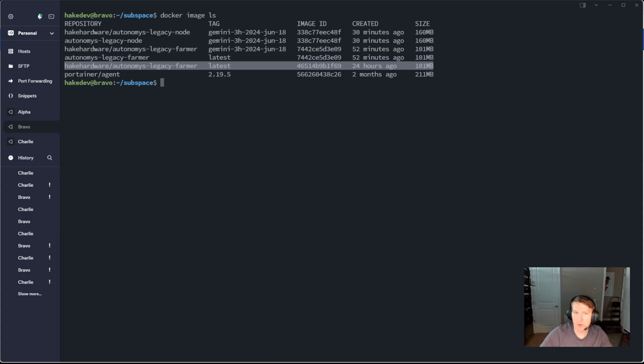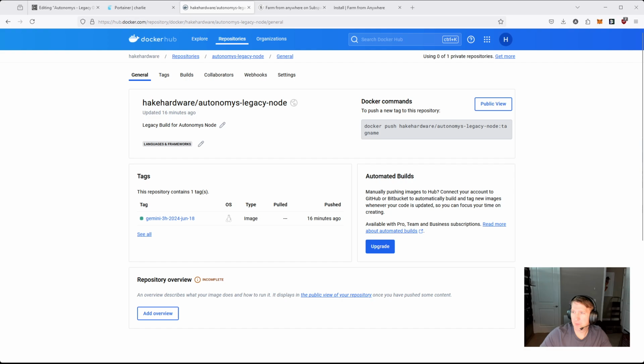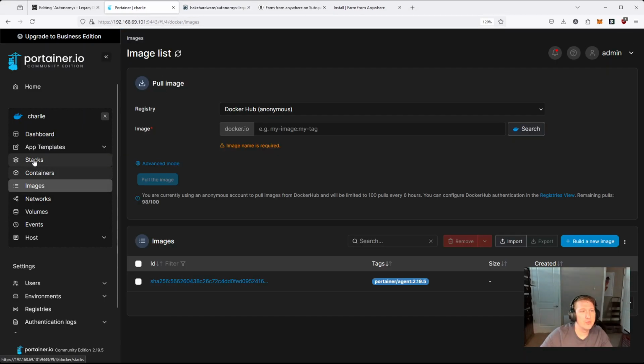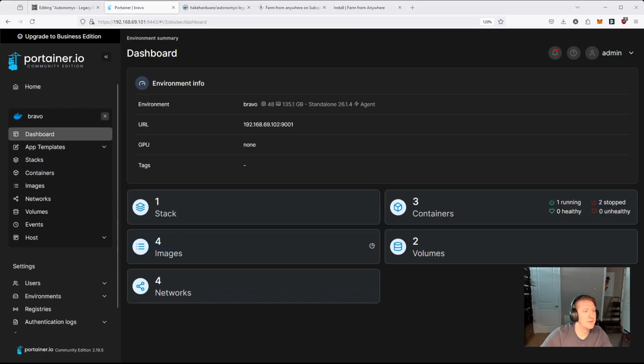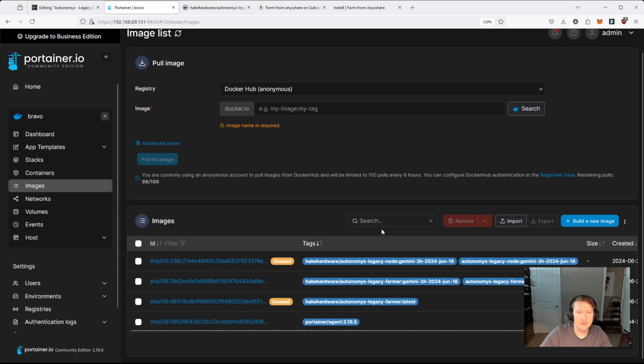Another is in Portainer. So let me go back to my browser here. If we go to Bravo, and we go to images, you'll see I have these images here for Charlie.